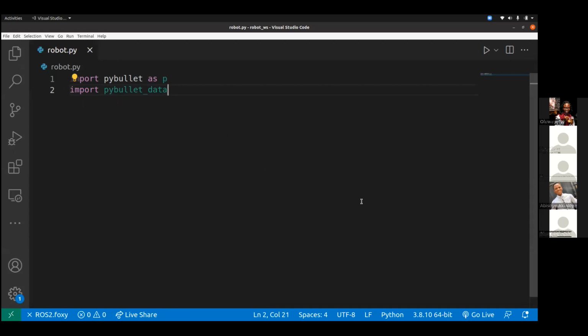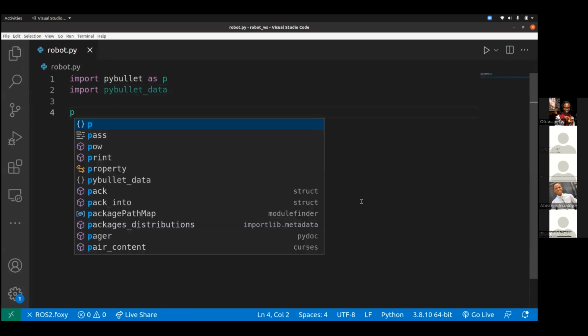So in PyBullet, we have some set of stuff. The first thing you want to do, remember we imported PyBullet as P, then you want to use P. P is like the access point to the API. It's like we have a house called PyBullet, and we are saying import PyBullet as P. P is like a representation of PyBullet. So anytime we need to use the APIs in PyBullet, we go through P. So P is the door.